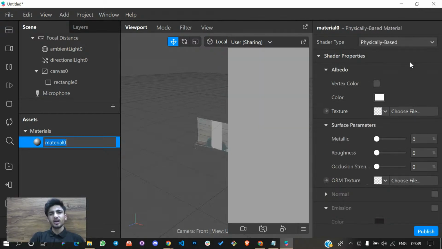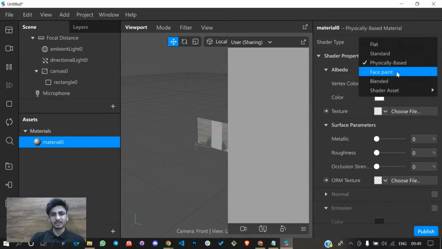Physically based is where, suppose you are in a dark environment, or you are outside your room and there is sunlight, there will be a different kind of look for each of these placements. So whether you are in a dark room, in sunshine, or using the torch or flashlight of your phone, where you are physically based, then you will use physically based.